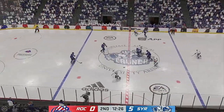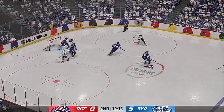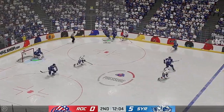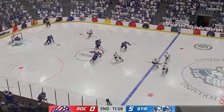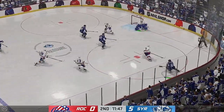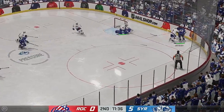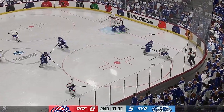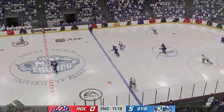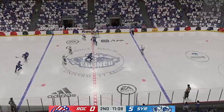The Americans will play it in their own end. Stillman's got the puck. Taken along the wall by Murph, and he serves it across to Crozier. Moves along the boards with some purpose. Crozier's going to play it against the half wall, and that goes off someone in front and doesn't reach the net. Rochester's regained possession of the puck. Plagues back in the play after grabbing a new stick from the bench. And man, these things snap in half.